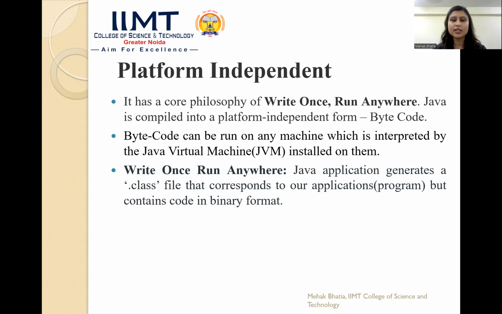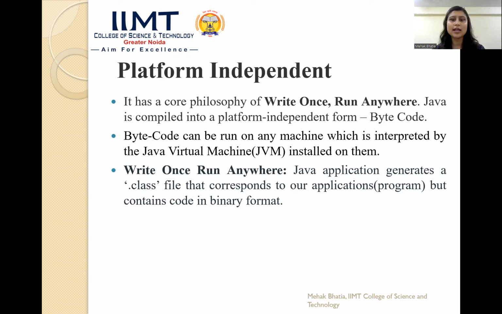What does it mean? A Java application generates a .class file that corresponds to our application but contains the code in binary format. Whenever we compile the Java program, it converts our program into a .class file, which has a binary format, and that class file can be run on any platform.